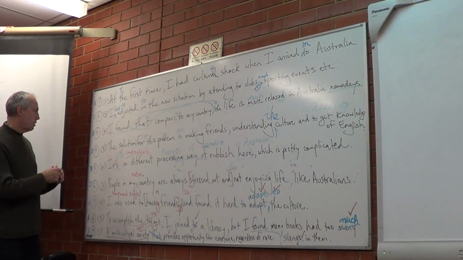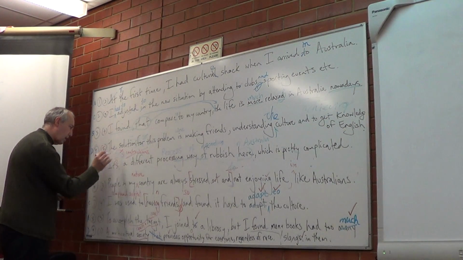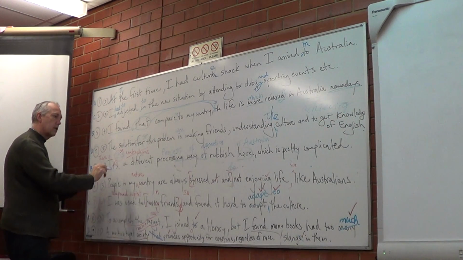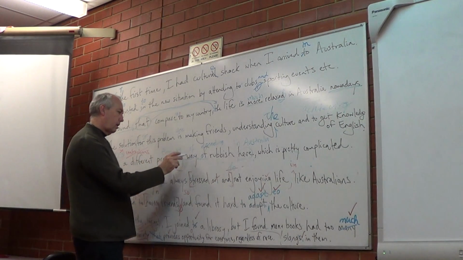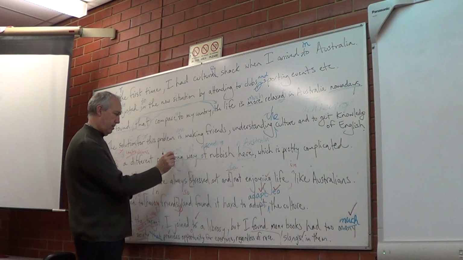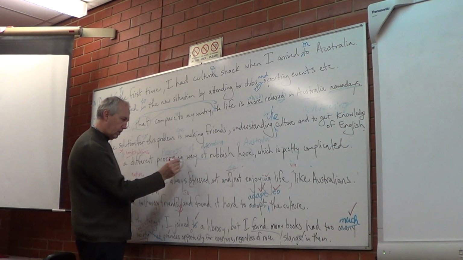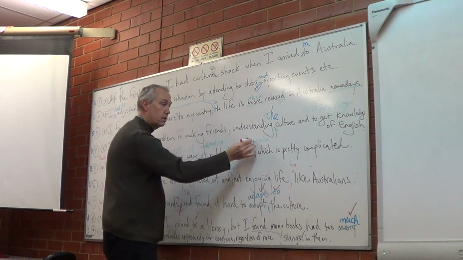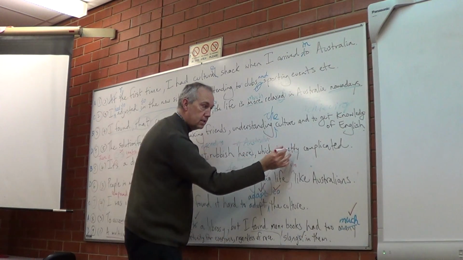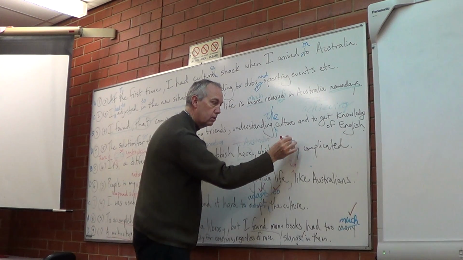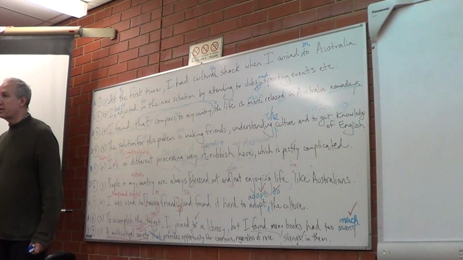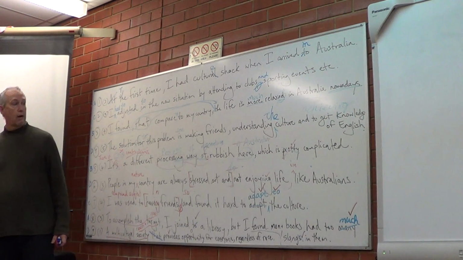Okay, so the other problem with this is that we should say not it is, but there is a different way of processing rubbish here. That's okay, you don't have to say in Australian. Which is, yes, exactly, pretty is too spoken. It's pretty hot, it's pretty complicated, it's pretty disorganised. Very, or quite, or rather.